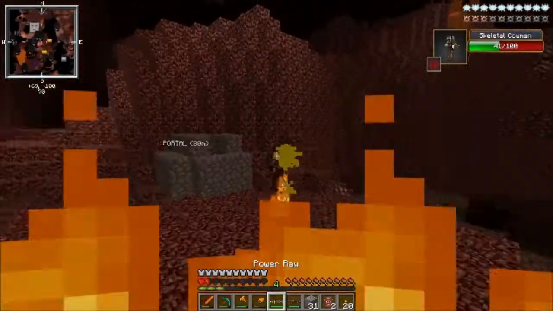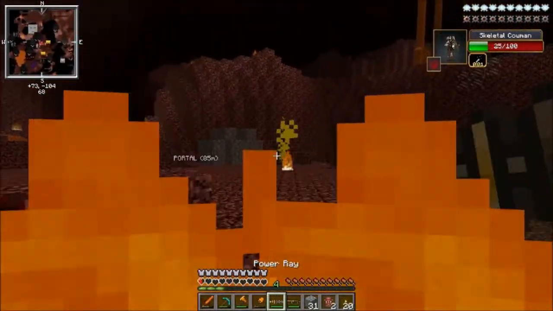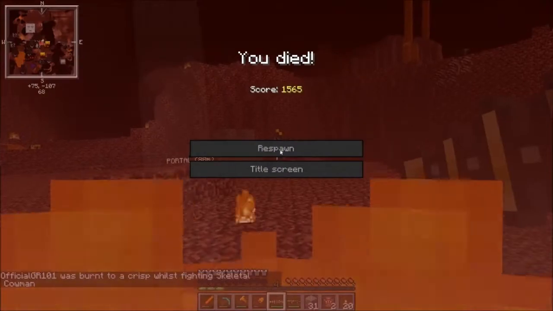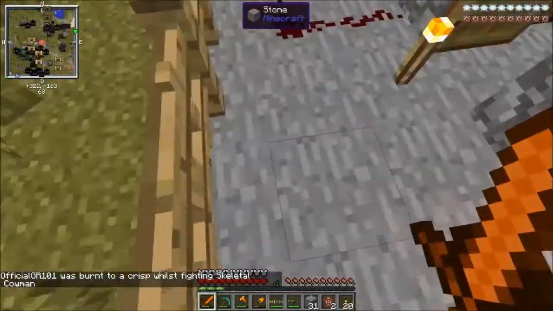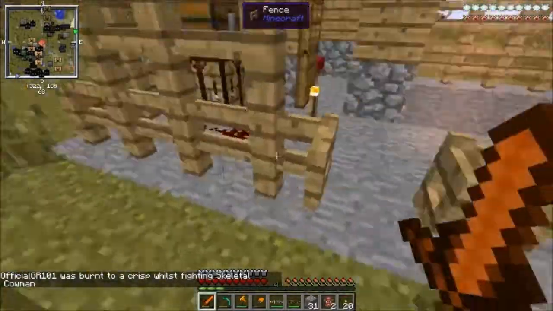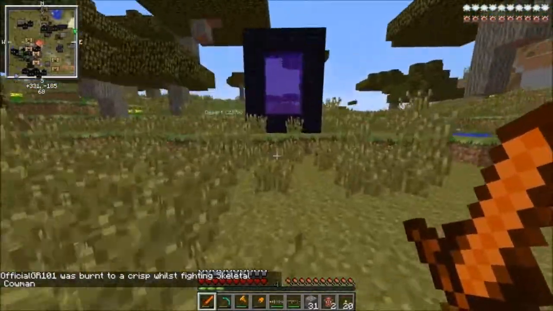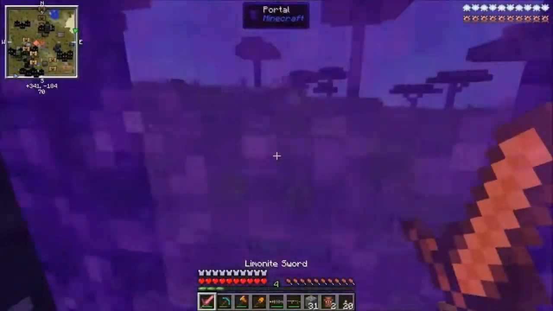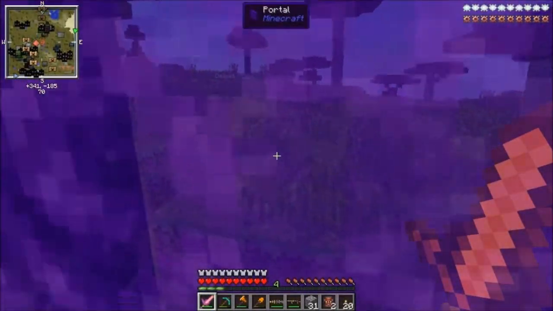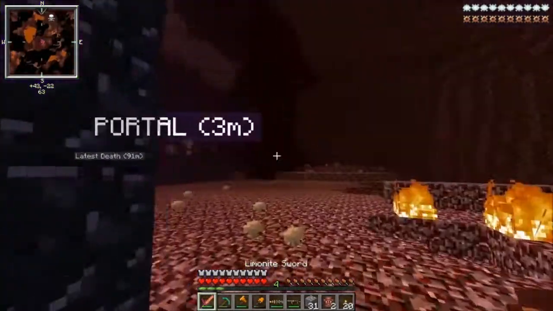God, what is this bullshit? What is this? Fuck you! Oh my god! This bullshit going on right now, man. I just wanna show you guys a loot. It's really hard when there's that fucking skeletal cowman ready to stick his big skeletal fingers.